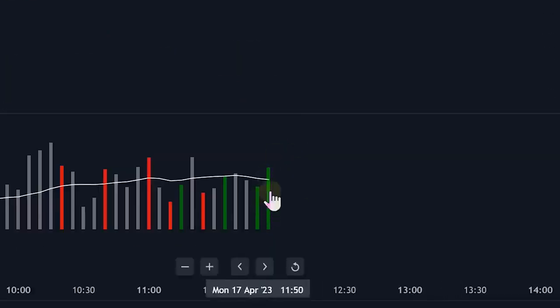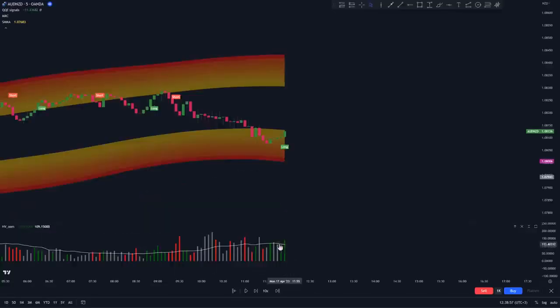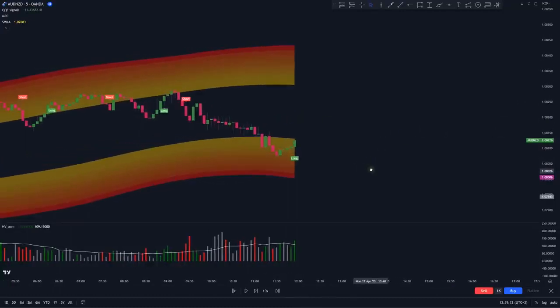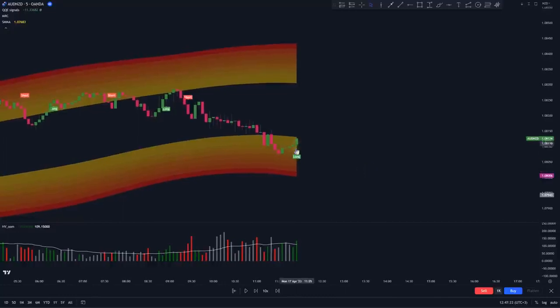Lastly, we want this last bar of the Hawkeye volume indicator to be above this white moving average. This indicates the presence of enough bullish volume in the market to push the price all the way to take profit. All our entry conditions are met on this candle, so we're gonna enter a long trade here.